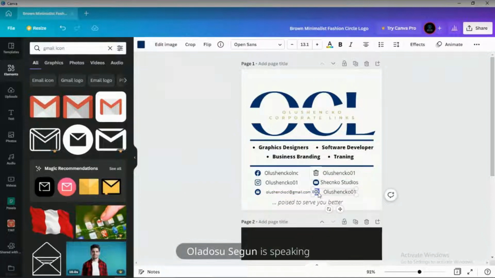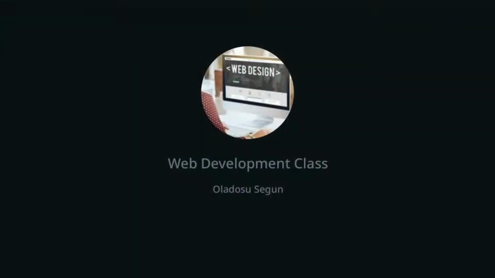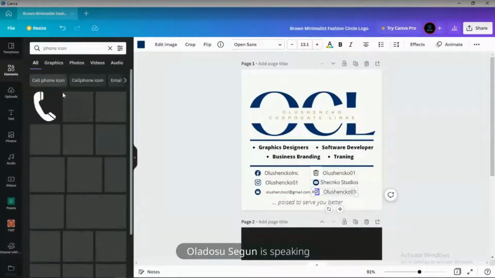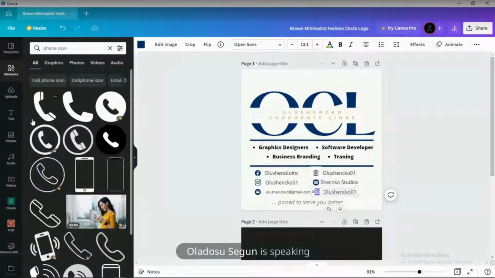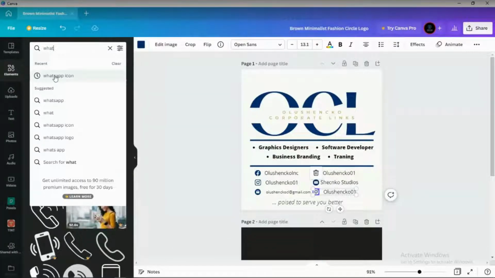And here is my phone number. The moment you start searching, you will see what you're looking for. Or let's do WhatsApp rather than phone.